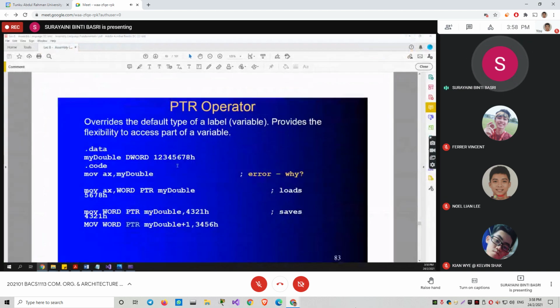But how many of you have used the SUBSTR, substring, from Excel or any programming language that you have used previously? Wait, I will show you in the Excel.